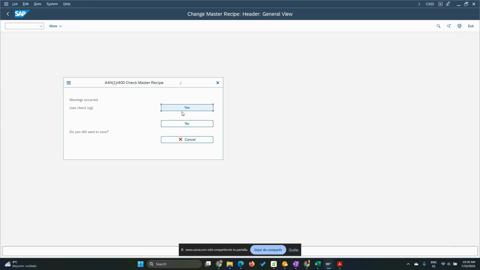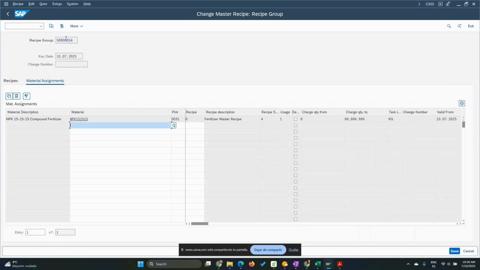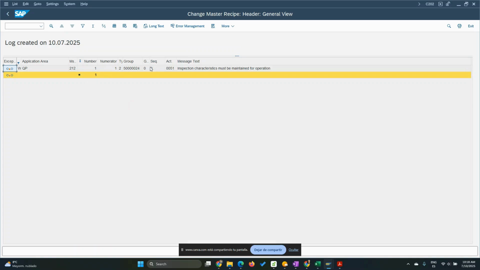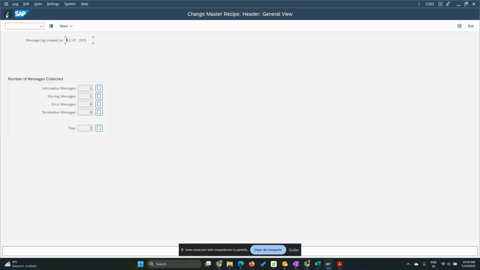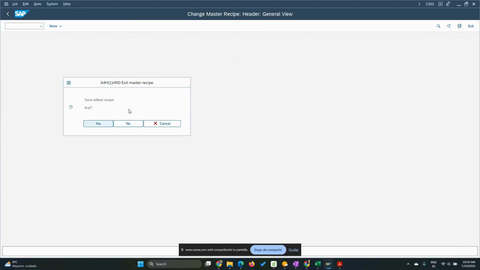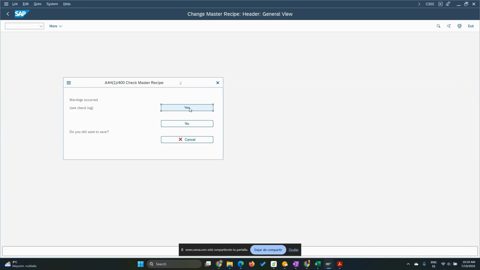There is some log, but we will take care of this in a minute, because the log is saying basically that we need to put some inspection characteristics, right? See, inspection characteristic is not maintained. So yes, we will do that. Let me just save it. And let's jump into the next subject.